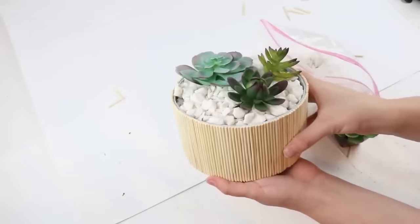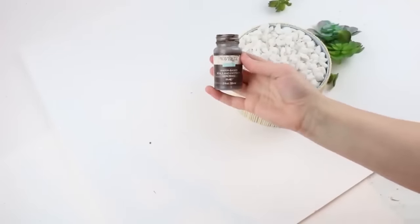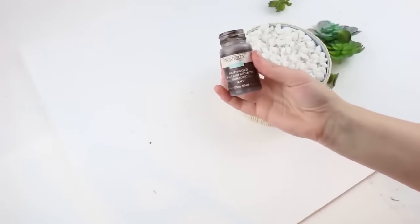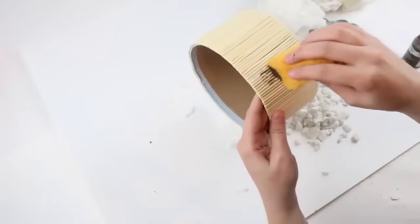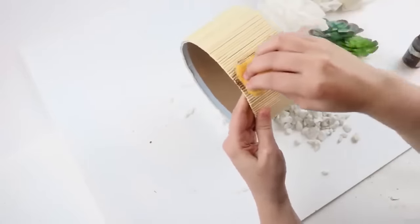I was originally going to leave it just this color, but it was a little bit too yellow for me, so I went in with this Waverly antique wax and I grabbed this Dollar Tree sponge and just went over the whole entire thing.